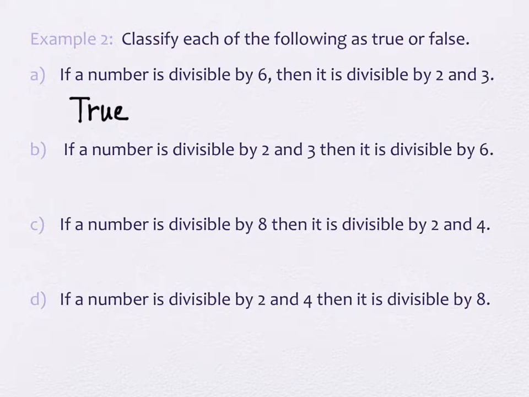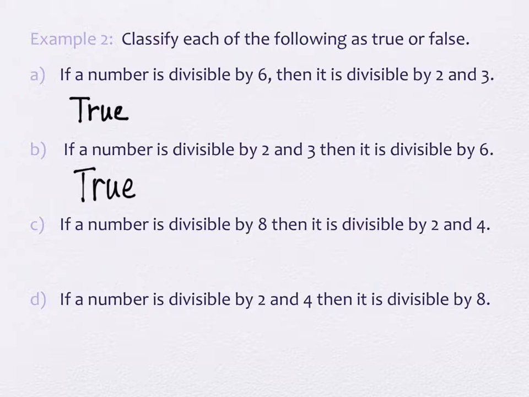And there's a whole series of other numbers that would fit into this statement and be equally as true, right? If it's divisible by 2 and 5, it must be divisible by 10. If it's divisible by 5 and 3, it must be divisible by 15. But it doesn't work for all numbers, right? If it's divisible by 4 and 6, it doesn't have to be divisible by 24, all right? So this is actually a true statement, but it's not true for all numbers. It's just true for the 2, the 3, and the 6 specific example we're looking at.